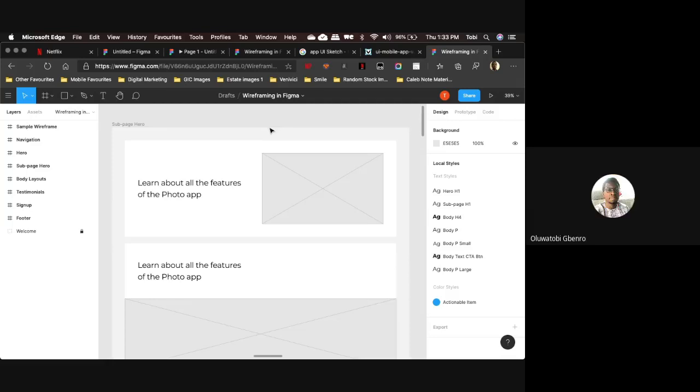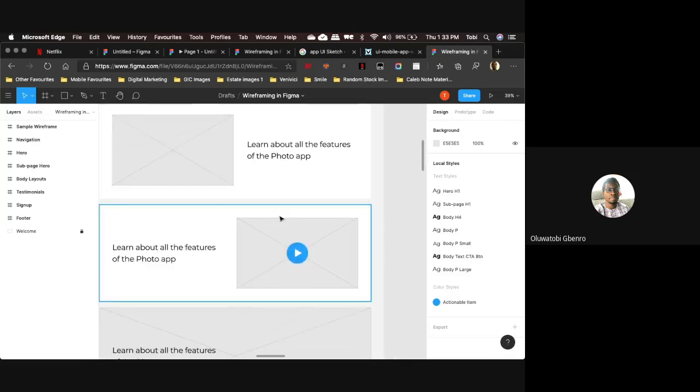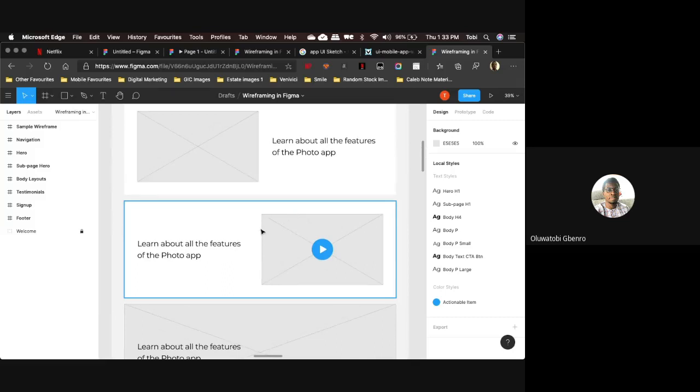So basically, that is what this is, right? This is a placeholder. We are waiting for those pictures to come inside. We are waiting for those texts to come inside. We are waiting for those videos. See, for example, this one too is a video placeholder.